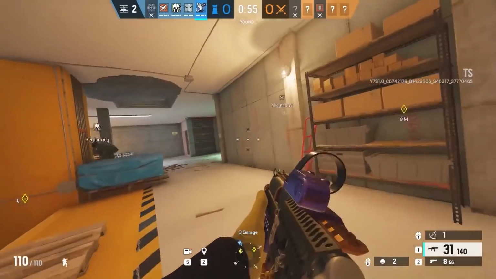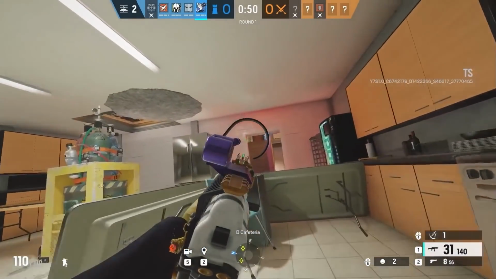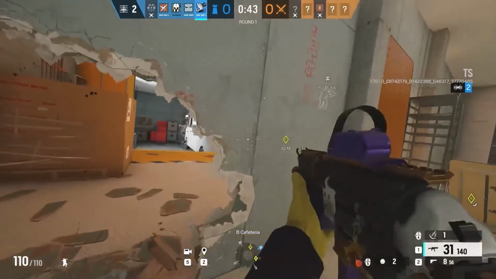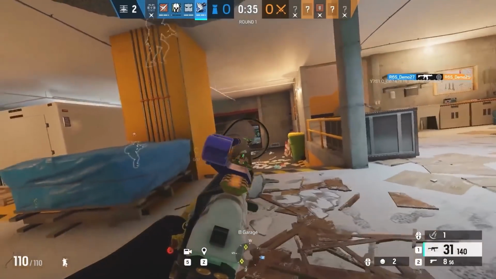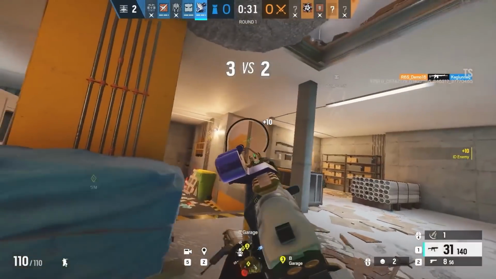Whether it's Smoke, Maestro, Echo, somebody with a nitro, it's going to be really valuable to stop the plant. Because if they do get to the site, which a lot of the time they will, you want to be that one guy to stop them from coming in, stop them from getting that bomb down, with smokes, with nitros. You can very easily win a round with a well-placed Ying drone. So anchor, basically just hold down the site, be the last line of defense for your team.